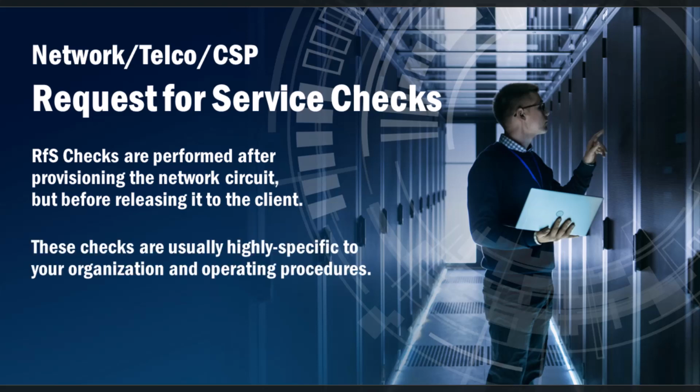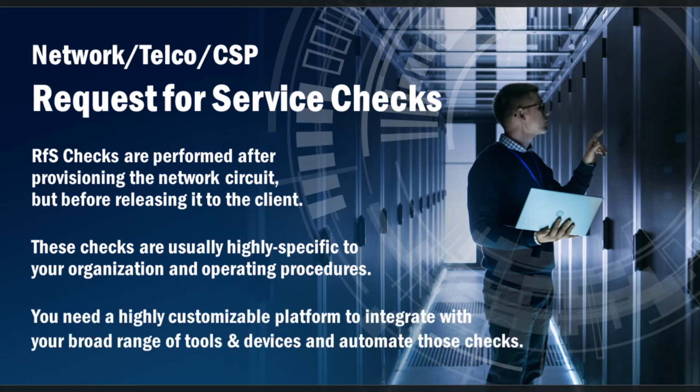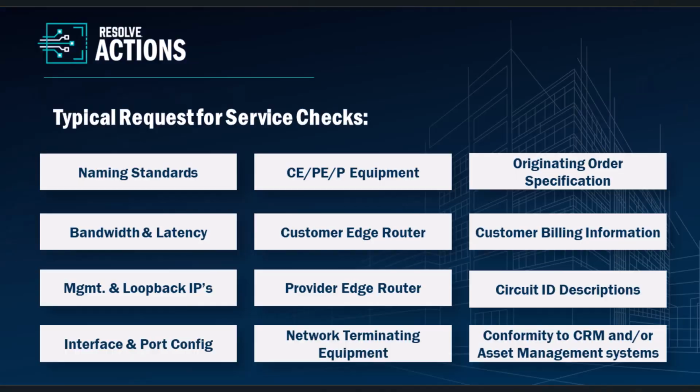Now, these checks can range from absolutely anything, right? We've seen our customers perform hundreds of automated checks using Resolve before being able to release the network service to their client. And all to ensure the requested network service matches their internal processes and policies, both technical and functional. Some examples of these are naming standards, bandwidth and latency checks, and all the way to checking its conformity to CRM and asset management systems.